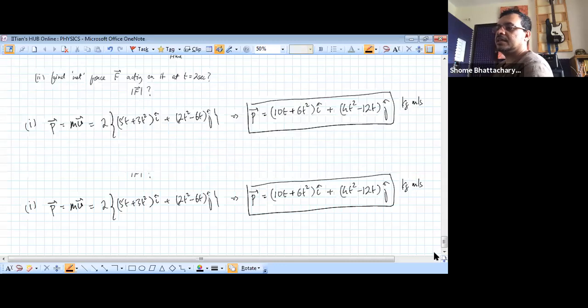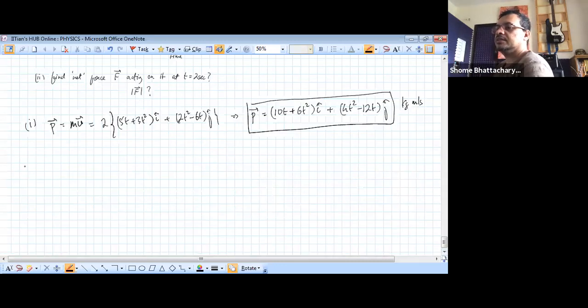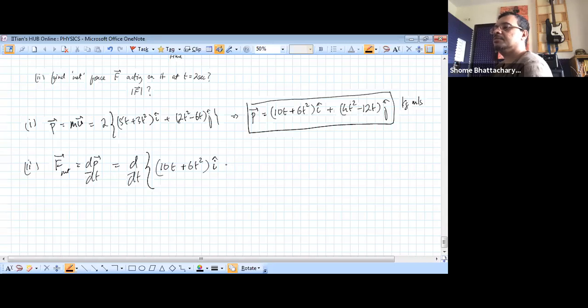Now the second part, how will it come? That is where Newton's second law comes in. Okay. For the second part, the net force acting on it at any point of time is the rate of change of momentum. So we'll have to differentiate this whole expression with respect to time. Just because it's a vector, there's nothing different about it. You will just apply the normal principles of differentiation, where you understand that i cap and j cap are just two constants because they are unit vectors, so they are along fixed directions. Both vectors are fixed quantities in both magnitude and direction.